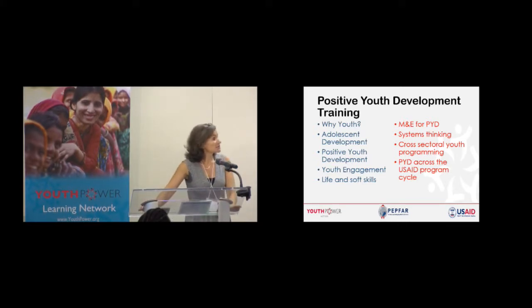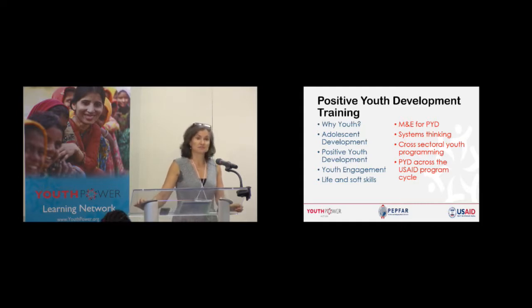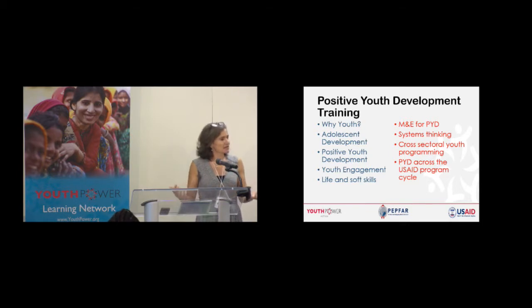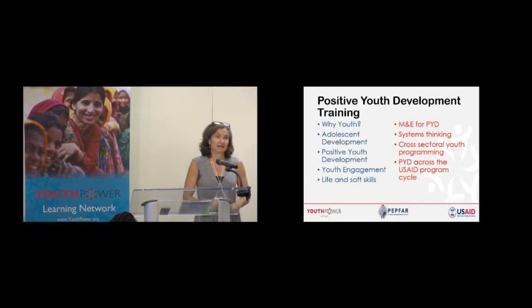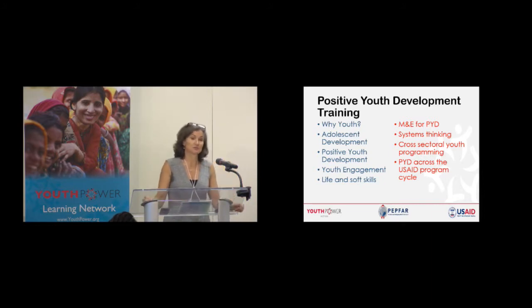And then by day 3, we had participants take what they learned. They read an existing youth assessment. They identified a single problem, a youth problem they wanted to think about and design a solution. And then they mapped out the causes of that problem and how those causes related to one another. So you could think about, we know that these challenges youth are facing are interrelated, and our solutions have to be holistic. So they then had to design a cross-sectoral youth program. At the end of the workshop, they all developed an action plan for how they were going to address PYD across the program cycle when they went back to their missions.